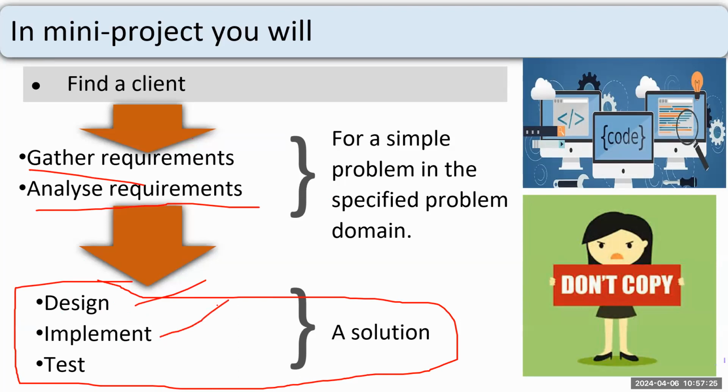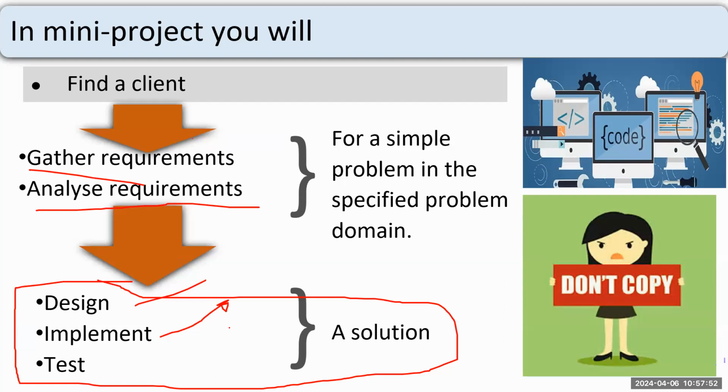How do you implement? That means how you give the solution for that particular example or problem to that customer or the client. And not only that, because if you do it the wrong way, because sometimes the customer asks for something but you are doing something else, then it is not correct.